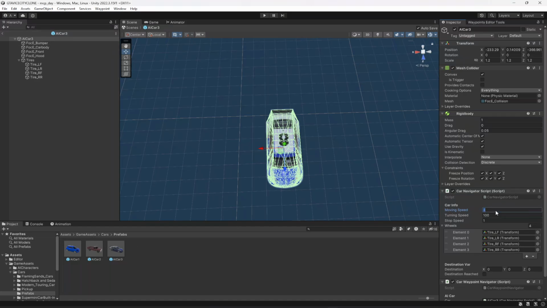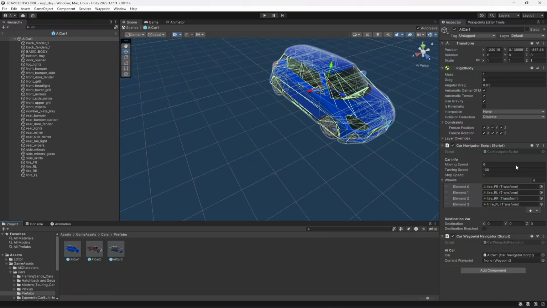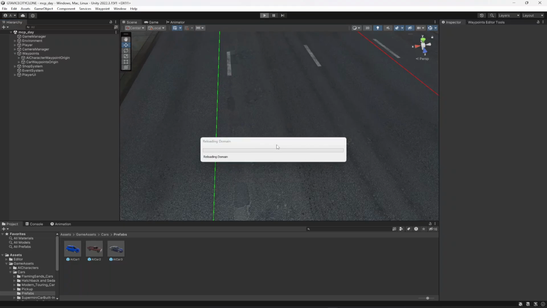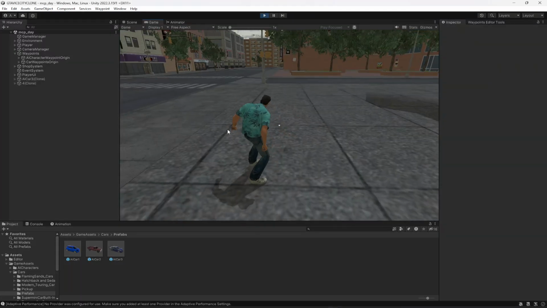Okay, or actually make this 6 and this one to 4. That is it.